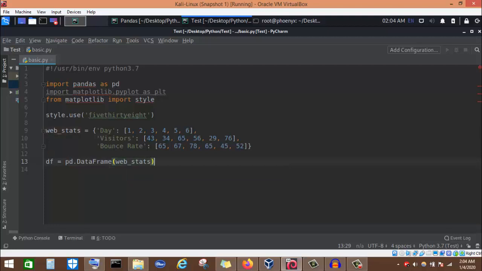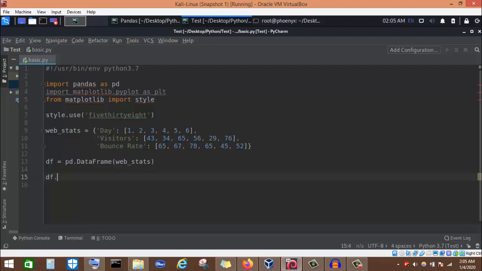web stat. All right, so as I have said earlier, in line number 13, I am invoking this class DataFrame, which is from module pandas, which we are referencing here as pd. And then I am passing this web stat, which is our dictionary that houses our data that we want to analyze, as an argument to this class to initialize the class. So basically, I am loading my data into the data frame so that I can perform manipulation on it. And then I am assigning it to this variable df. Usually by convention, whenever we load our data into a data frame, we make use of this df, but you can make use of any variable name that you wish. All right.